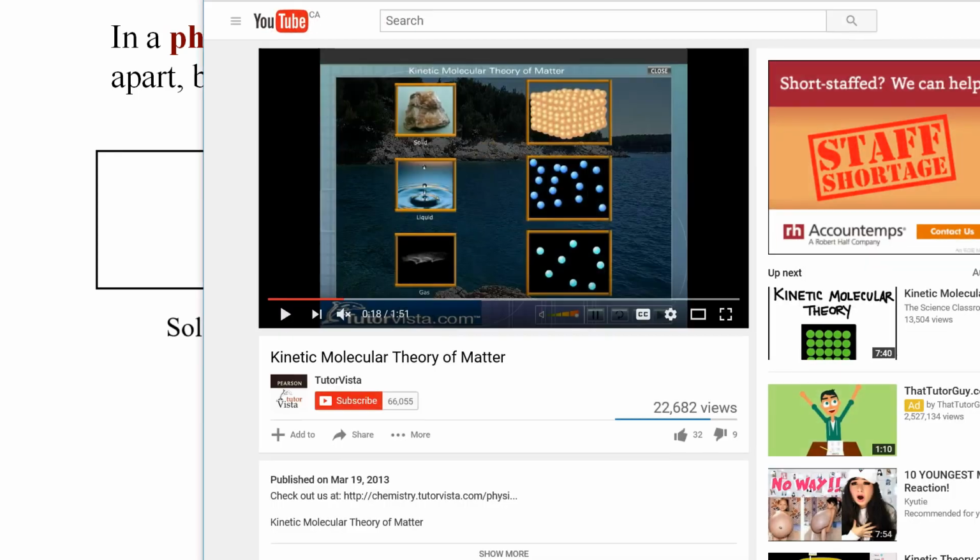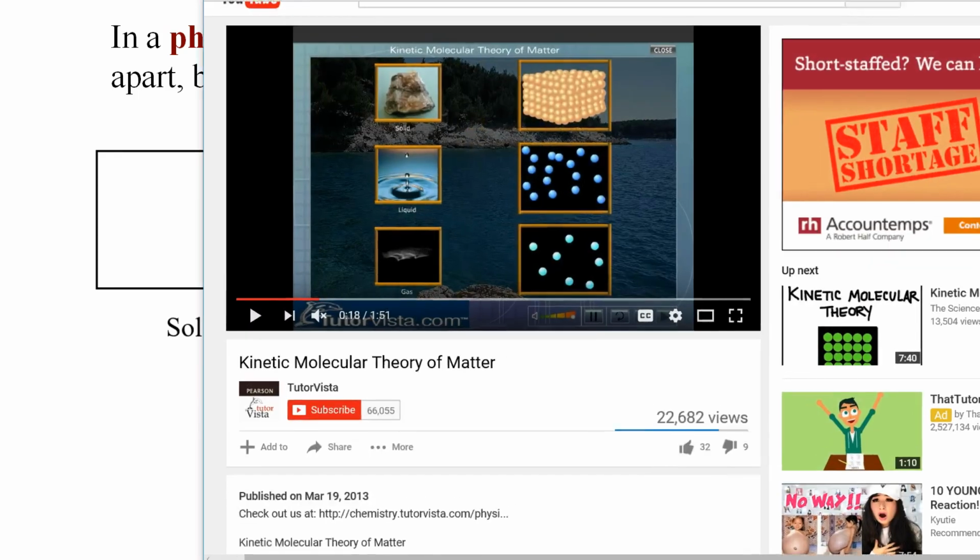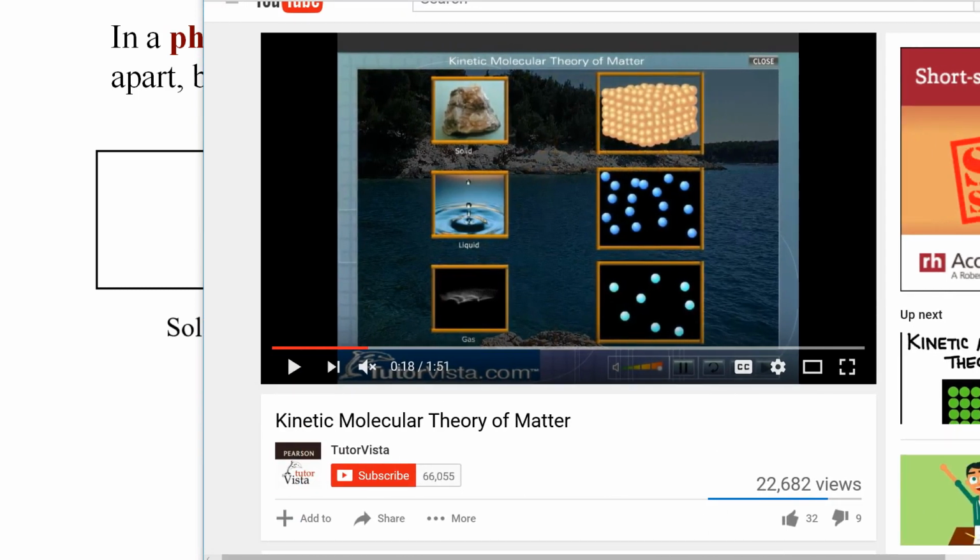A really great way of seeing this is in this video. So we're noticing that solids are very closely packed together. Liquids have a little bit more space between them, and then as a gas there's lots of space. And actually you're noticing that the speed changes too. Let's just look at this. The gas is moving the fastest. Okay, now you're not seeing it in here, but these little guys in the solid are just vibrating. They're vibrating. They're not moving around, just like the liquid and the gas are.